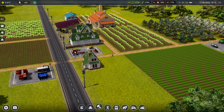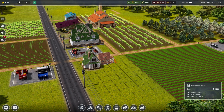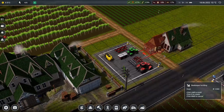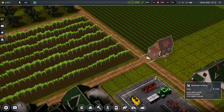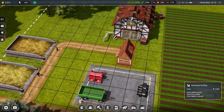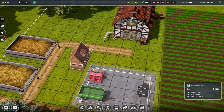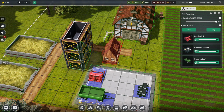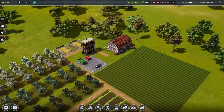All right. I think, despite the fact that I'm going to go into the red in a minute, I'm going to do it. It's only 2 grand. I'm not going to have enough room there for beehives, but I might if I put this in here. You know what? I'm going to do it. I'm going to do it.